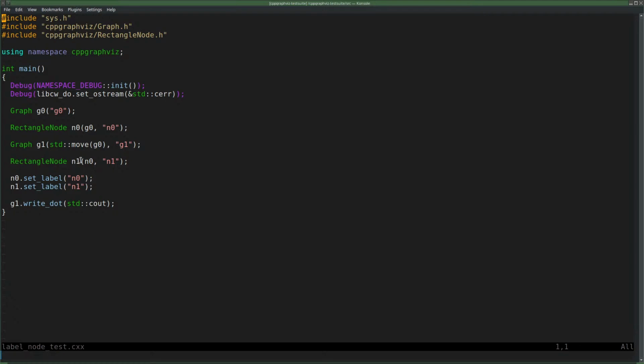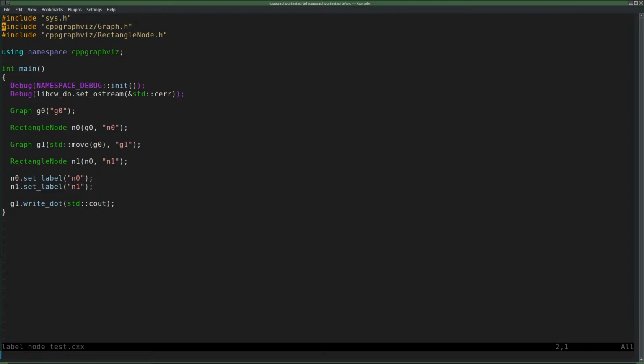And then I'm passing N0 to N1, and I guess then that is being added to the graph that belongs to N0, which is moved to G1. So now N1 is also added to G1. And we set on both a label and we print it. No deadlocks. Amazing.